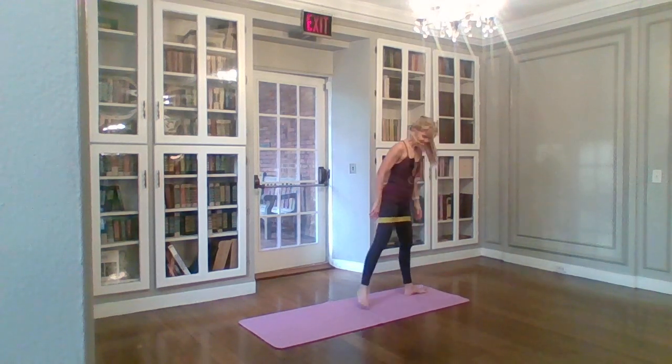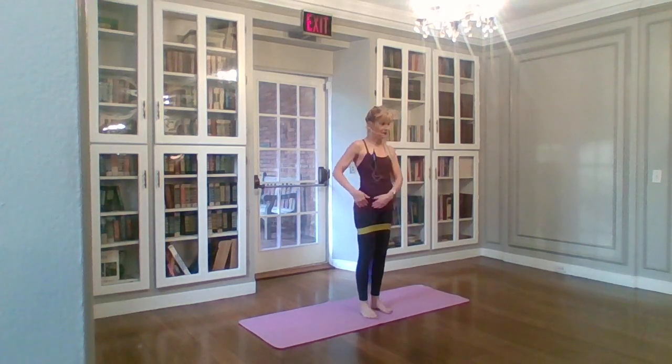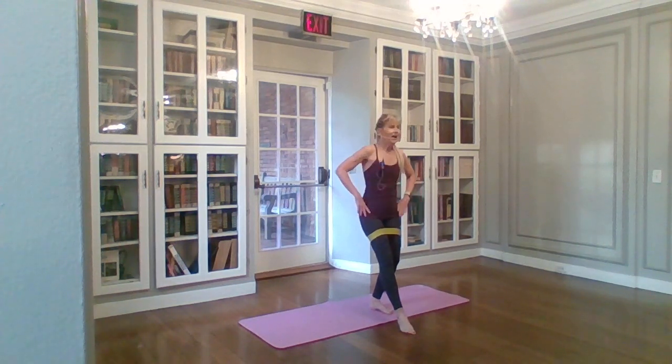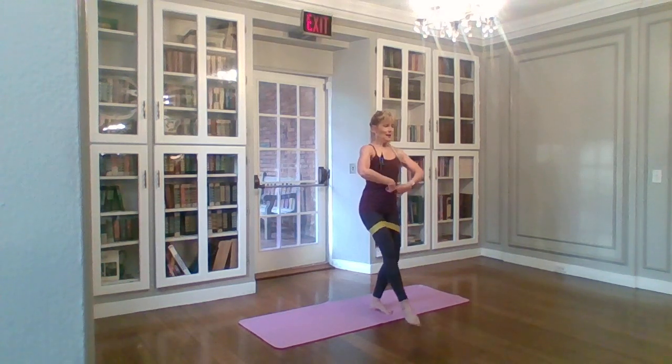Turn to face the front. So we've done the side, we've done the rear. Now we're going to go to the front for the front hip, okay? Bend those knees. Reach one leg long, hand to the hip. My knee is slightly turned out. Once again, my standing leg is bent. I lift and lower. So here I'm really feeling my core more than any other direction. As my leg is going forward, my belly button is pressing in.